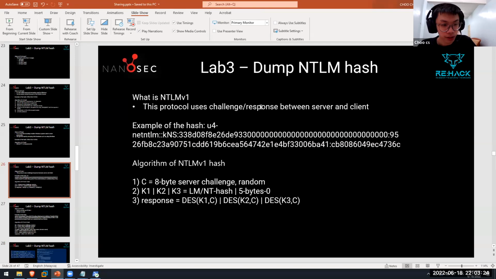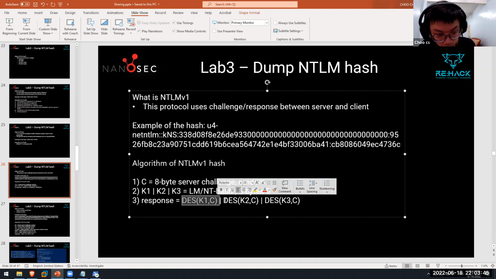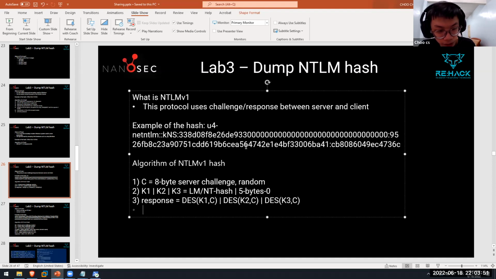The third stage of the hash is NTLMv1. It actually uses the challenge-response protocol between the server and client. So it's much more complicated and actually harder to crack. You can see here it's using 3 different sessions of DES to encrypt the key to produce this NTLM hash.